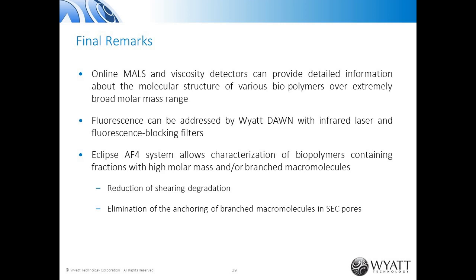How can dn/dc be measured? Oh, dn/dc can be measured either so-called online. That means we need to know the concentration of the injected sample. We also know the injected volume, which means we know the injected mass, I mean the mass injected into SEC columns. And then Astra software allows to determine dn/dc from the injected mass and the peak of the RI detector. This works very nicely. The only assumption is that we work with pure polymer and that we can assume 100% mass recovery of the injected sample from the columns.